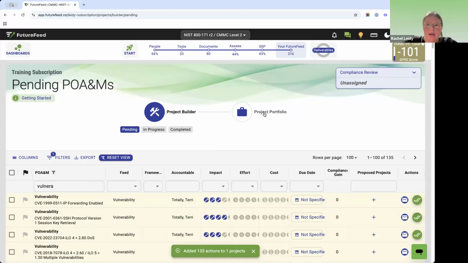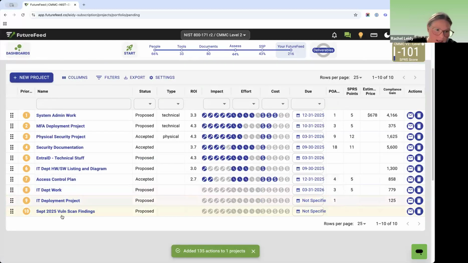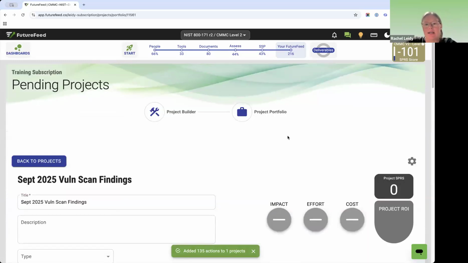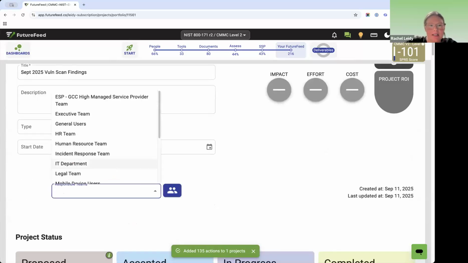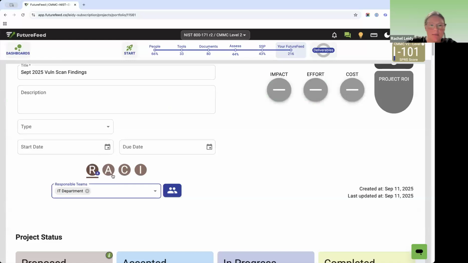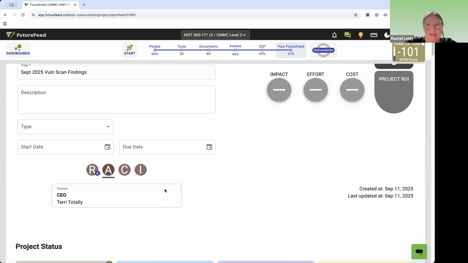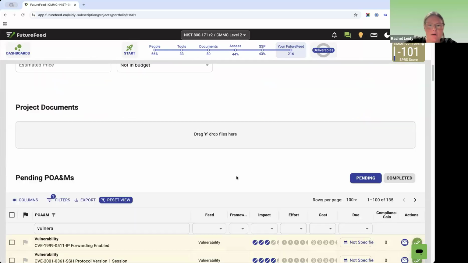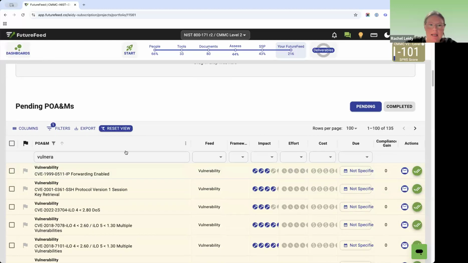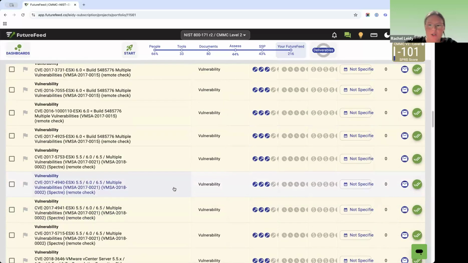Okay, so now if I go to project portfolio, there's my new project right here, and now I have a lot more metadata that I can capture. I can get my IT department assigned on this. Maybe my system owner needs to be accountable, or it looks like my CEO, effort cost, more data, project documentation, and then here are all the individual POAM items that are part of this project.